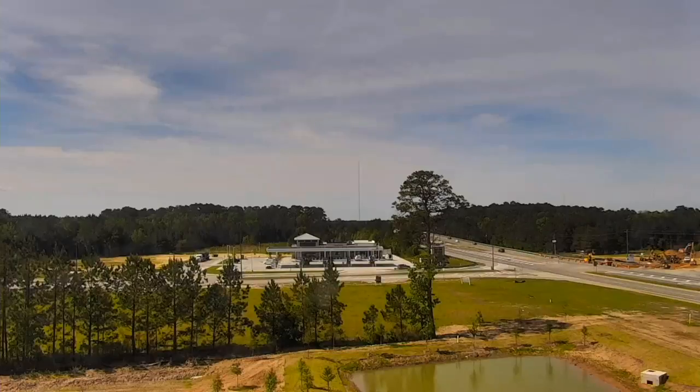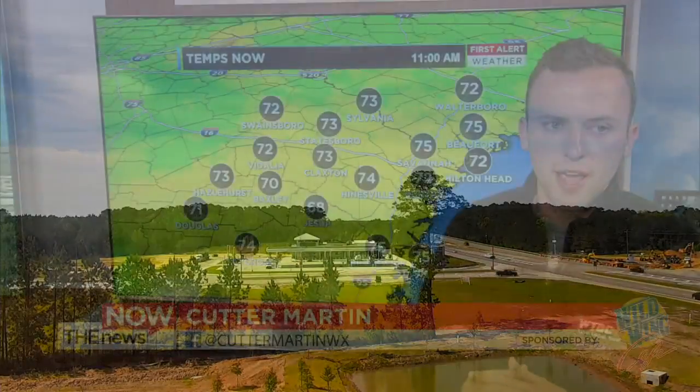We have some high clouds, what we call cirrus clouds streaming in, but still not enough to block out the sunshine. A filtered sunshine, we'll call it, through the afternoon. And again, temperatures right now in the low to mid 70s. Many areas upper 60s in the community of Jessup, but continuing to warm. So bringing you back out to the Weather Center now. It is a decent afternoon, a pleasant afternoon. If not gorgeous, about as good as it can get, in fact, this time of year.